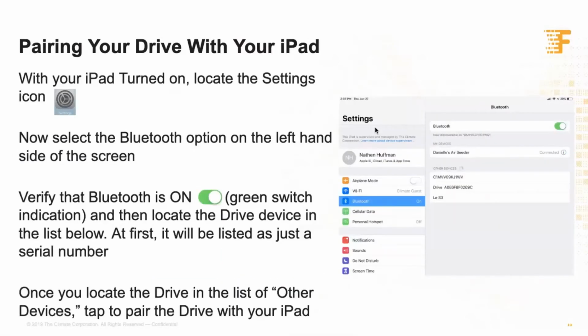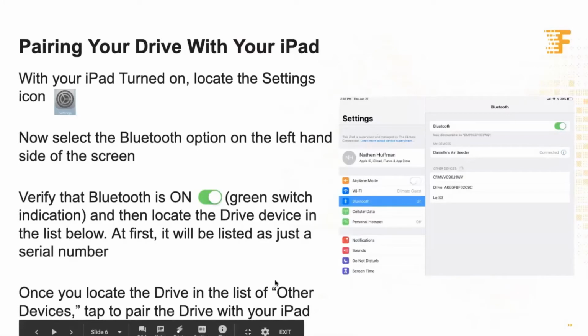In order to connect that Bluetooth, the first thing we'd be doing is going to your iPad, to your settings icon. It looks like that little gray gearbox there. And then you'll go to your Bluetooth settings, which will be on the left-hand side, as you can see in this image here. And we'll just want to make sure first that it says on, which you can verify once you go into the settings and you've got a little green switch at the top. Make sure that's green.